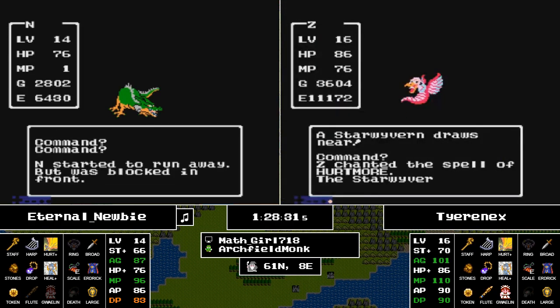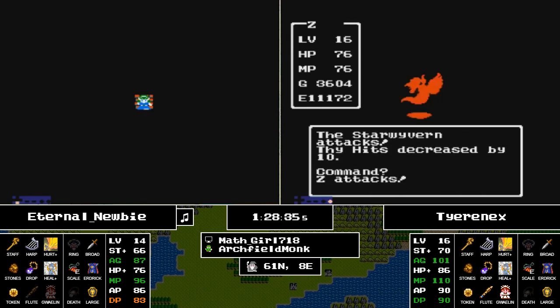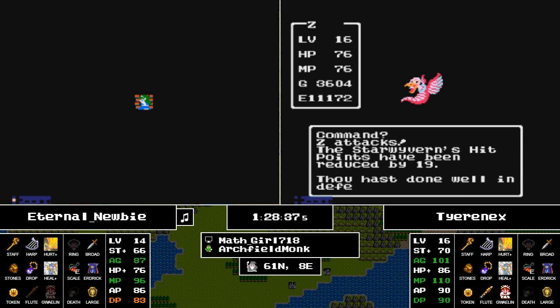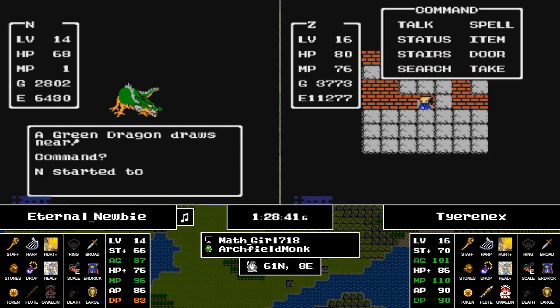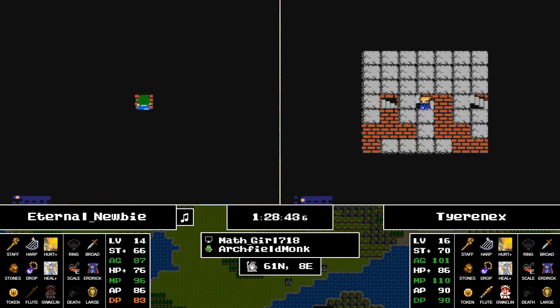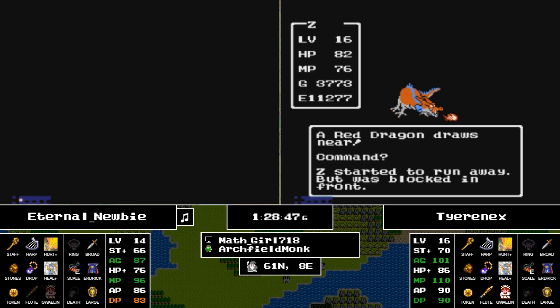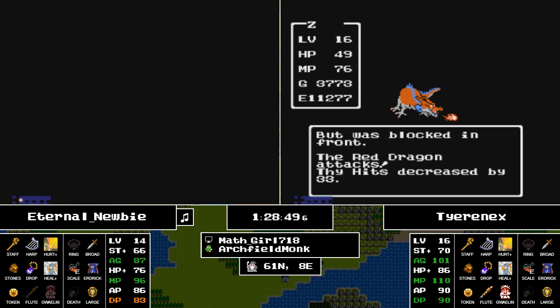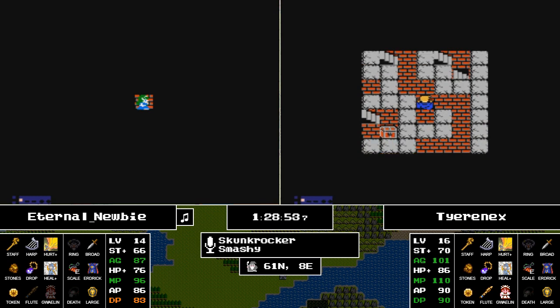Tall Newbie doing good on this stuff I've already made to the U. And this is real easy, torchless. You just walk south until you bonk, walk to the left until you bonk, walk up until you find the stairs, and then to the right, and you will be in the light.